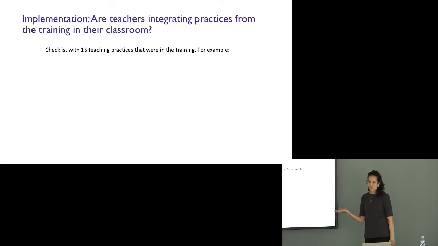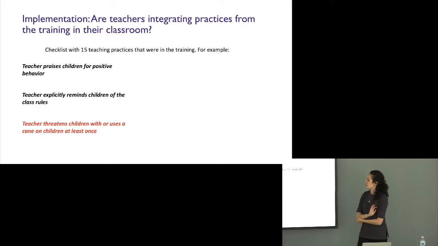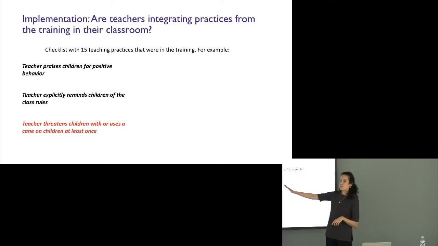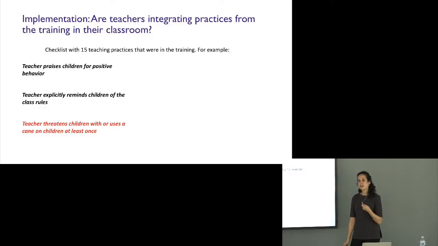So, implementation. We coded these videos, and we wanted to see whether teachers were doing the things that were part of the training. We had a checklist of 15 activities. These are just some examples of things related to behavior management, which was a key part of the training: using more positive and proactive behavior management rather than reactive, which teachers often resort to because they didn't have many other tools to use.